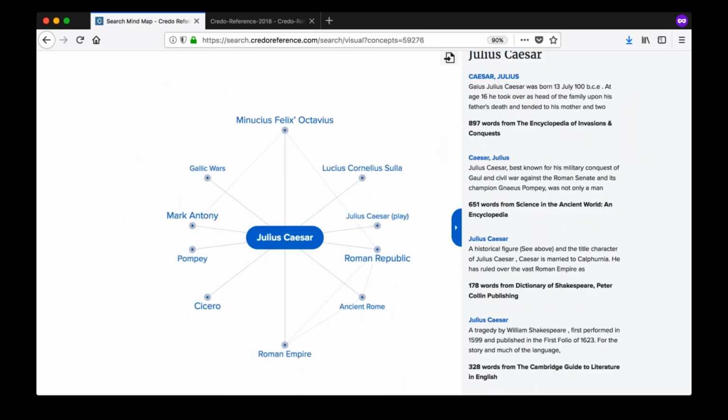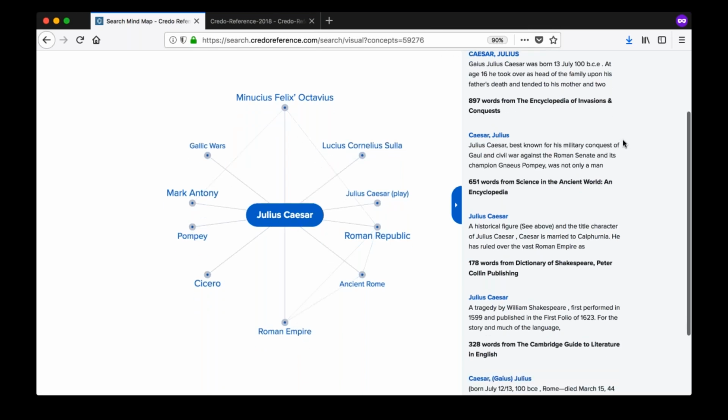So a mind map is a visual search tool. We're displaying concepts on the screen. Every concept that you see represents a bundle of Credo articles. The bundle of Credo articles related to Julius Caesar are located on the right-hand side of the screen.